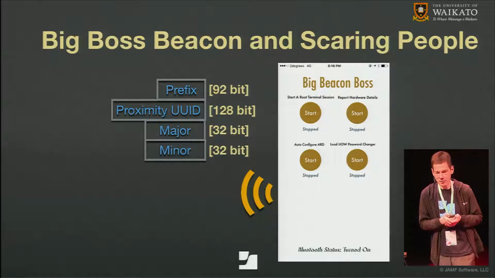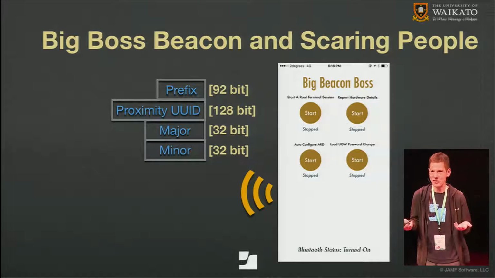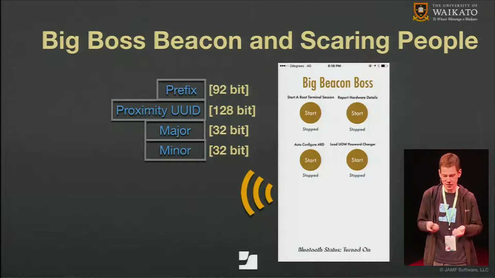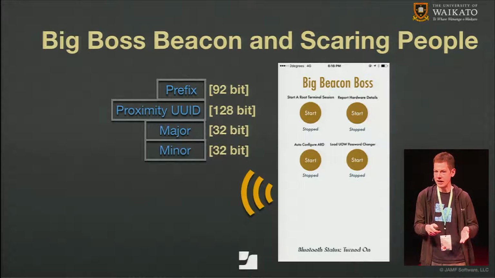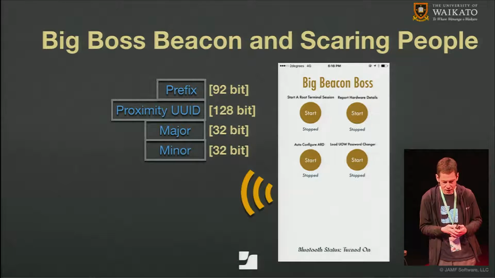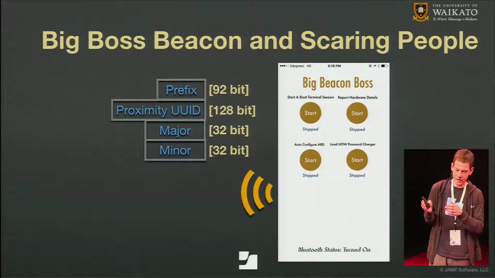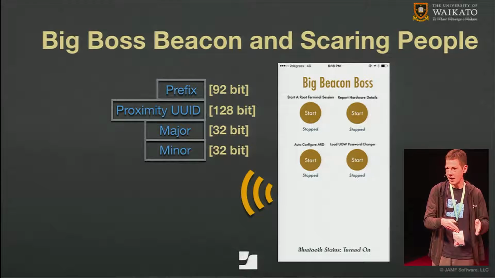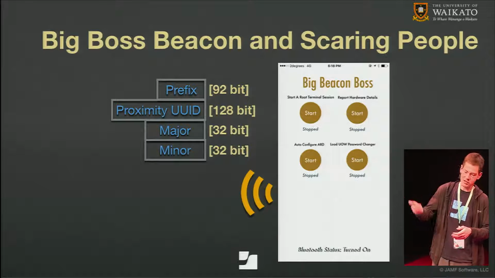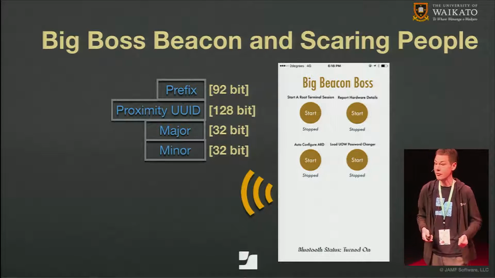I've developed a little app as well called Big Beacon Boss. It has four functions, and it's really just to showcase how iBeacons work to the powers that be around the university. I just carry it on my phone, and every enrolled device in my Casper environment has policies that are triggered by each of the beacons that's triggered by my little app. When I first started out with beacons, I created a simple beacon app, and then I rolled out a policy onto people's computers saying, "Oh, hi, Paul, how's it going?" I walked down the corridor transmitting the beacon, and all these enrolled machines started talking, so people were leaning out of their offices, asking why my machine was talking about Paul. And there he is.